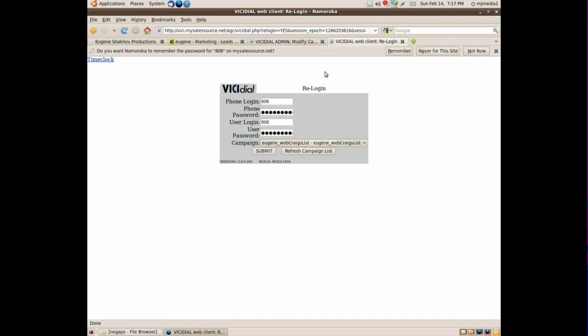If somebody were to log in to the system over here, for example, just in case you're wondering, the 808 is the extension number that's been assigned to Eugene. And I've put in his password, so that's why you see that here. I'm going to go ahead and select the web Craigslist ad, and I say submit. You can see it let me into the system immediately. If I were to dial next number, it would dial that phony number that we put in there. That's just to give you a quick glimpse of what that is, and show you how fast the system is prepped for dialing.